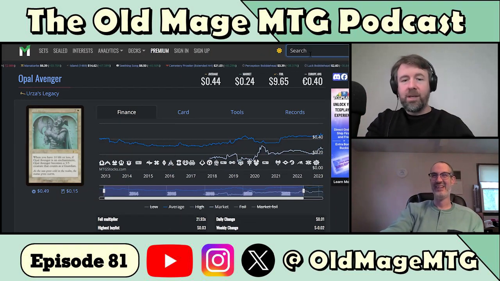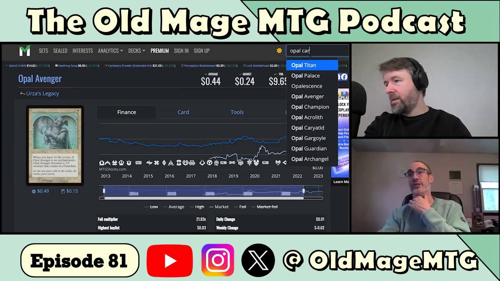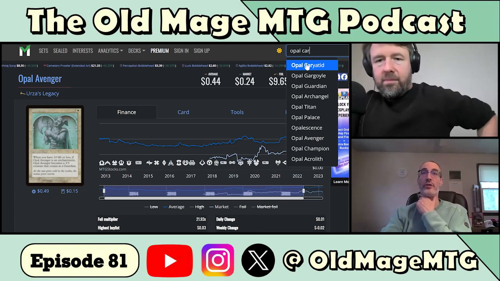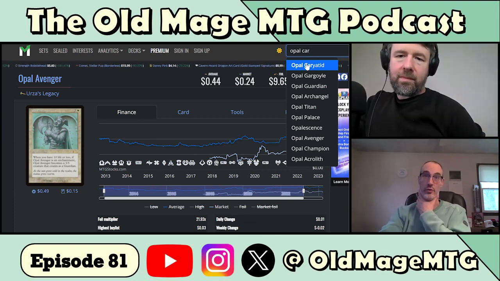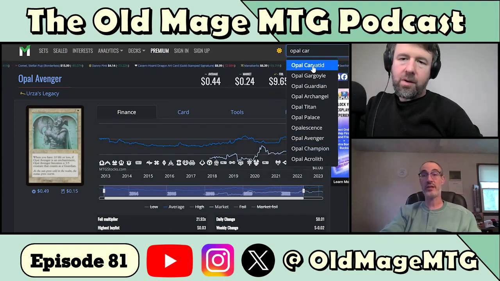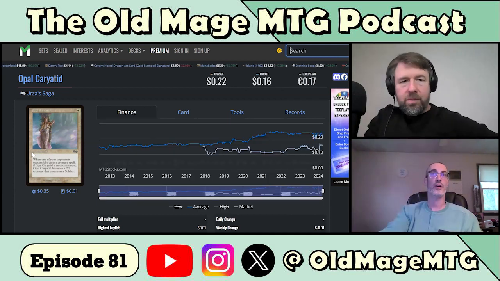Go home. Oh, this one I overlooked. I guess it doesn't matter because it's an angel and not a soldier. But there's another one from Urza's Saga, Opal Archangel. It turns into a 5/5 flying angel when your opponent casts a creature. Oh, there's a bunch of Opal creatures. I guess maybe these are the only soldiers though.